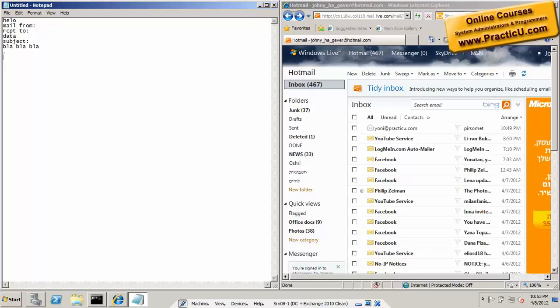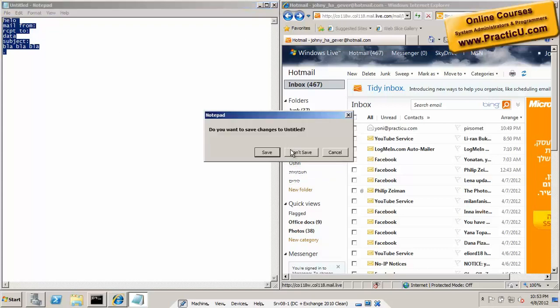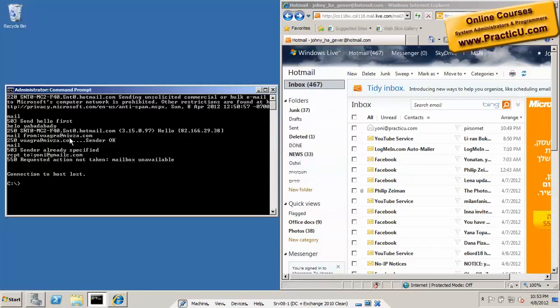Let's say that user complains to system administrator that his or her emails are not reaching some Hotmail client. The first thing that system administrator will do is sending email manually using SMTP Protocol, just like we've done here. It will allow system administrator to see the replies of the server, and perhaps it will allow him to find out the source of the problem.